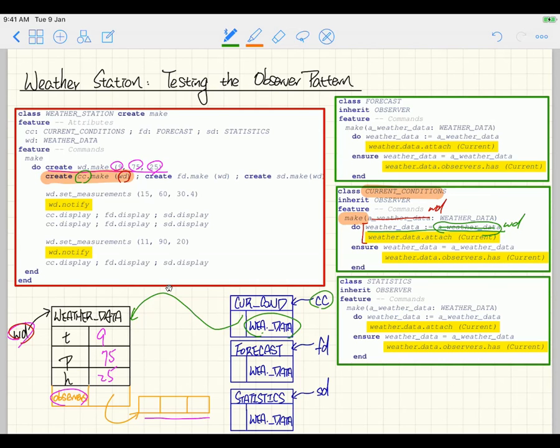Okay, let's do another one. Another one is going to be over here. When we say weather data, in this case, it is simply just WD. We're basically saying WD.attach current, right? Current in this case is simply just CC that we talked about. So that's effectively saying WD.attach CC.